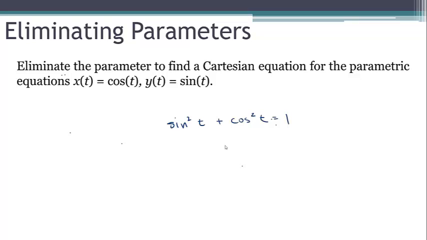We'll get y squared plus x squared equals 1, which is consistent with what we saw in the earlier graphing lectures. The graph of the parametric equations was a unit circle, and x squared plus y squared is the rectangular equation for a circle whose center is at the origin and whose radius is 1. In other words, it's the equation of a unit circle.